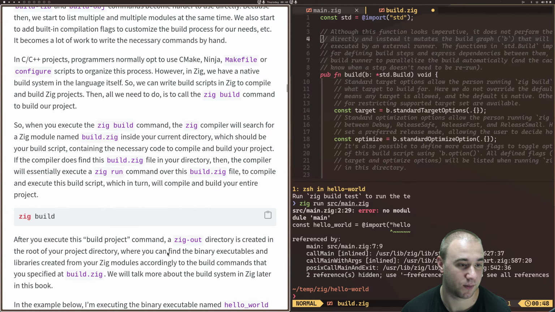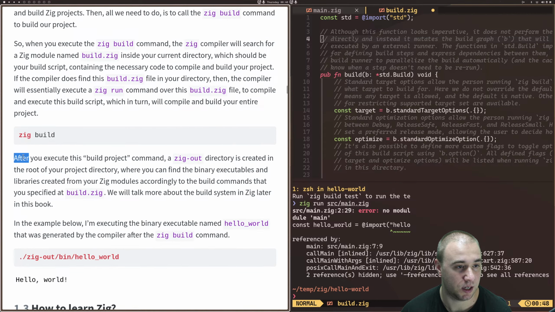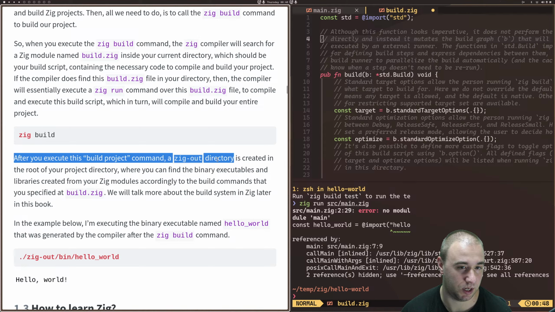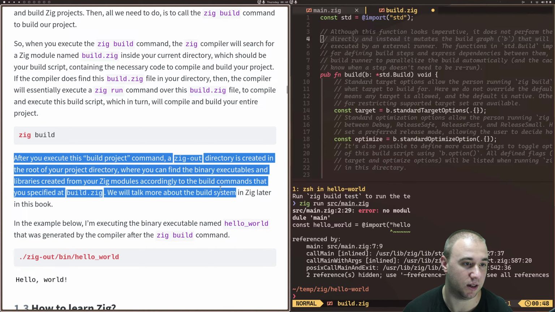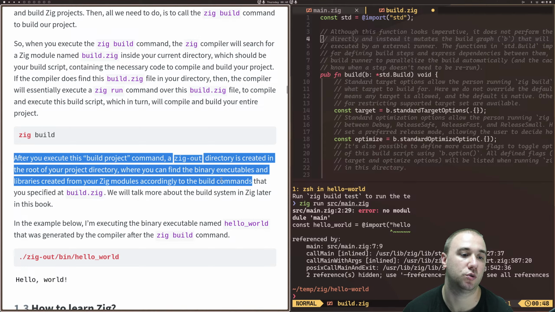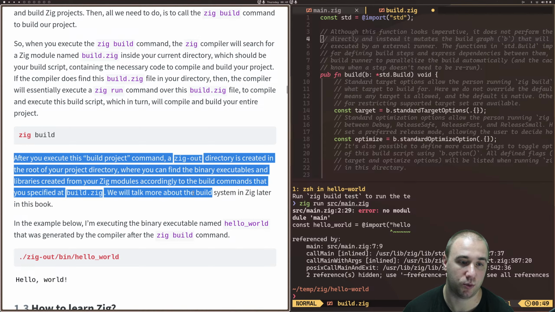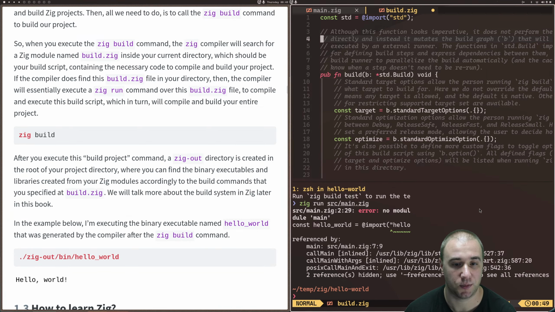Bam. So we saw that in action. After you execute this build command, a zig-out directory is created in the root of your project directory, where you can find the binary executables and libraries created from your Zig modules according to the build commands that you specified in build.zig. We will talk more about the build system in Zig later in this book.